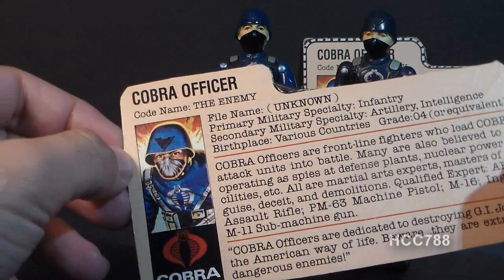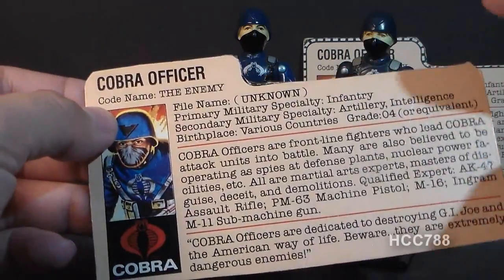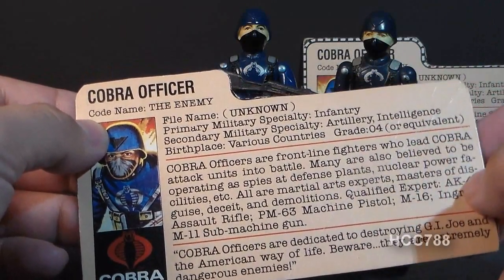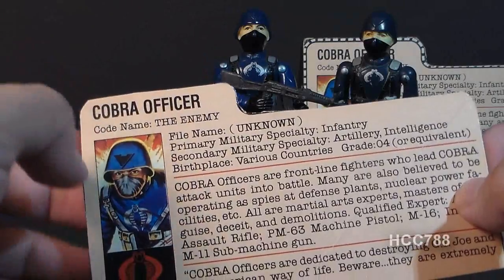As I said earlier, there would have been many Cobra officers within Cobra, so this file card is describing all Cobra officers. Now, this may seem kind of plain, but for kids in 1982, this probably would have been enough to get them excited about this new enemy of G.I. Joe.